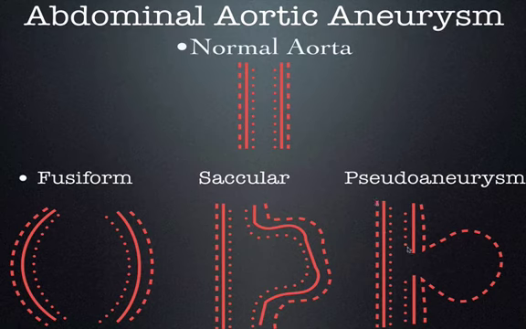In the case of the pseudoaneurysm, usually there's some kind of component of trauma in the patient's past. For example, the patient got a cardiac catheterization or they had an arterial line placed. There was a disruption of the intima and media, however the adventitia remains intact. And this adventitia begins to balloon as blood from the lumen spills into the adventitial layer.